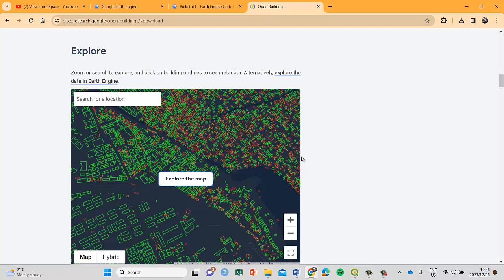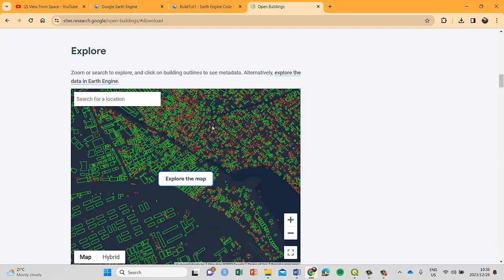The other important thing is obviously the size of the structures. Now, if the structure is 2 square meters, it's most probably just a little small shed, and therefore you can simply ignore it. So small structures could be ignored for two reasons. One, it's small and therefore it's not really of any significance. And the second reason is because there's a low confidence that it is actually a structure, so you can also delete it or exclude it from your analysis on that basis. But that's, again, up to you.